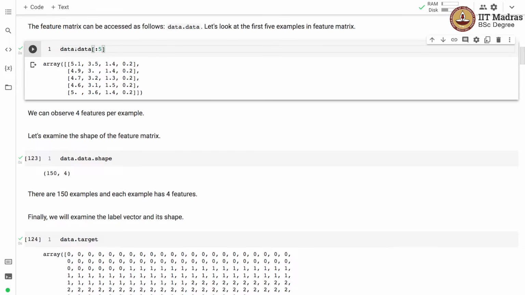You can see that there are 4 features per example here, right? So this is the first example with 4 features, second example with 4 features, and so on.